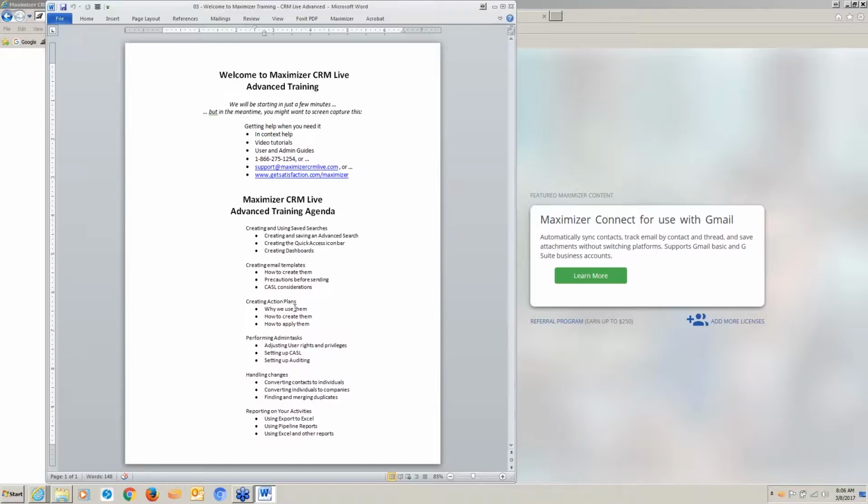An action plan is a representation of your sales process. I have to do this task, then this one, then this one, and then this one to finally convert somebody from being just a brand new contact into a customer. And by creating an action plan that's composed of all those steps, and then saving it and applying it to each of those 30 or 50 people who I met at the conference, I have Maximizer remind me of what has to be done next in each case to convert them, to take them along that sales process. So an action plan can be a real time saver if you design it well and use it properly.